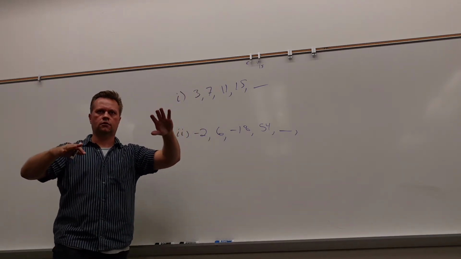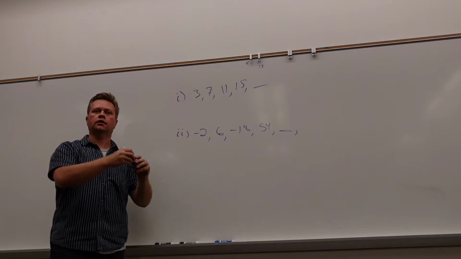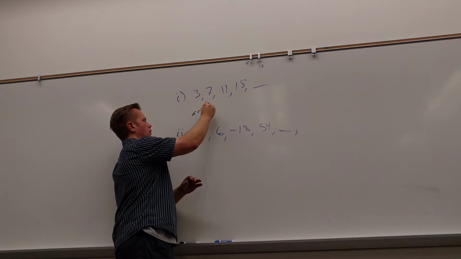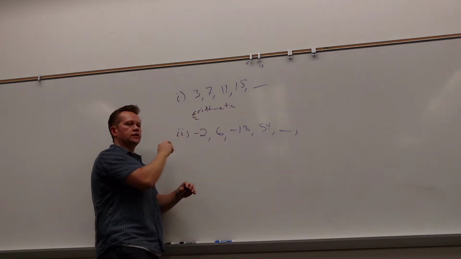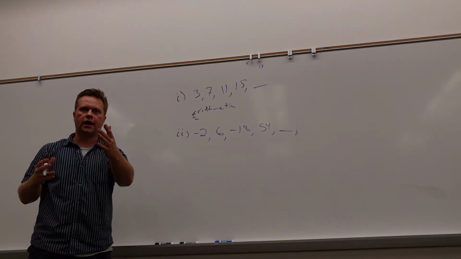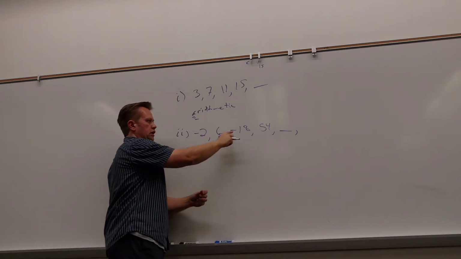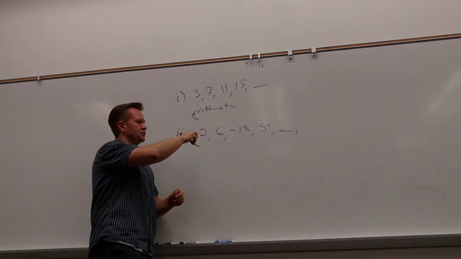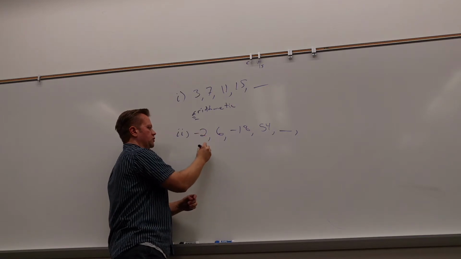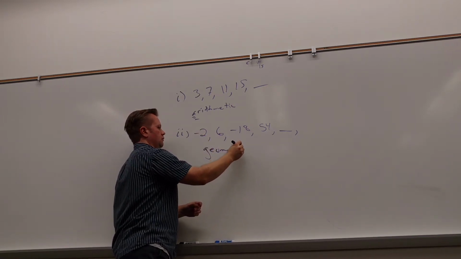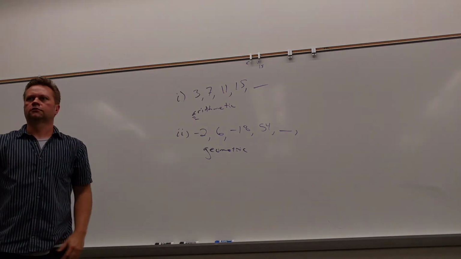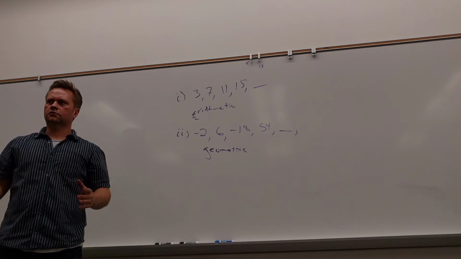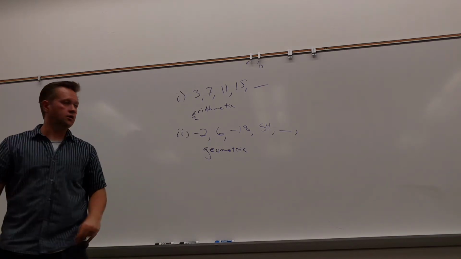The other one looks like you're multiplying by negative. Beautiful. So the additive one is called arithmetic, which kind of makes sense with the A for additive, but then we lose that. Multiplicative: what does this one keep multiplying by? Negative 3. I like it. So this multiplicative one is called a geometric sequence. Geometry, shapes, multiplying. Sides of a triangle, rectangle, whatever.